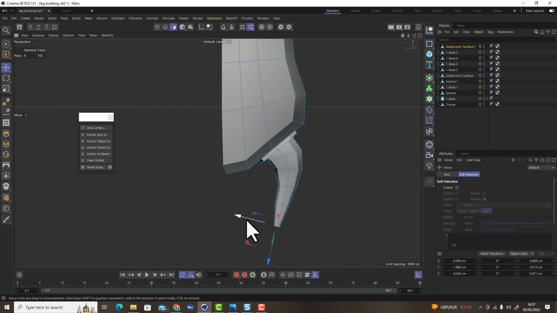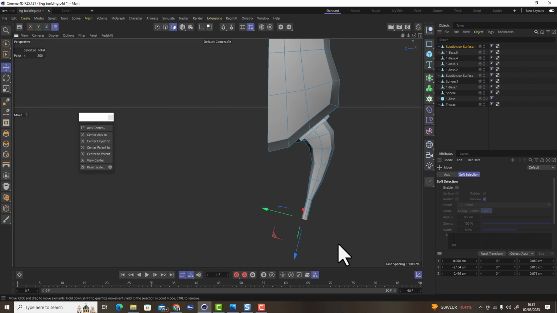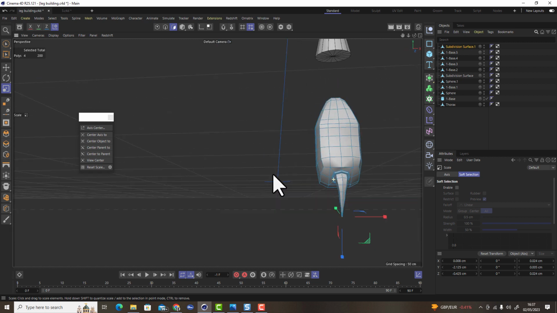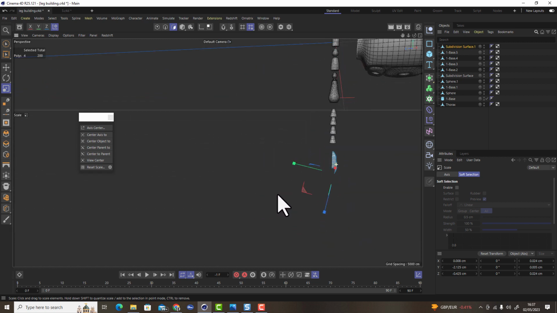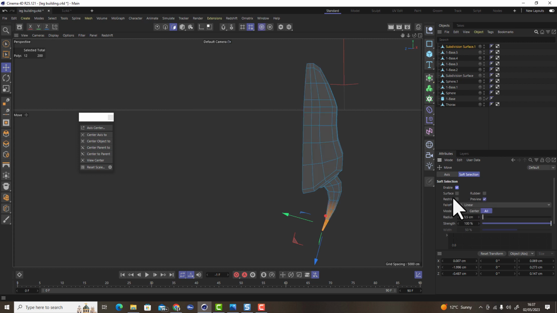I will be closing that end off by converting the polygons to points, and then using the weld tool. You want to make use of this soft selection. It's a really nice tool to use.